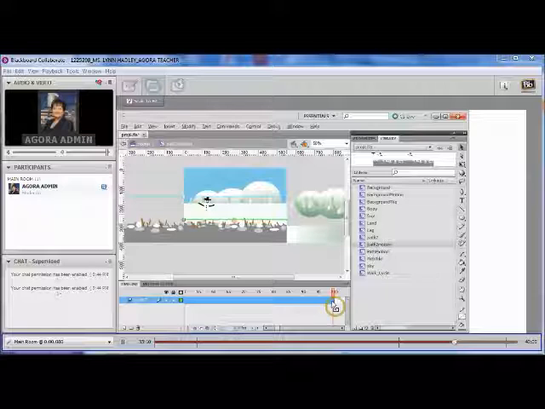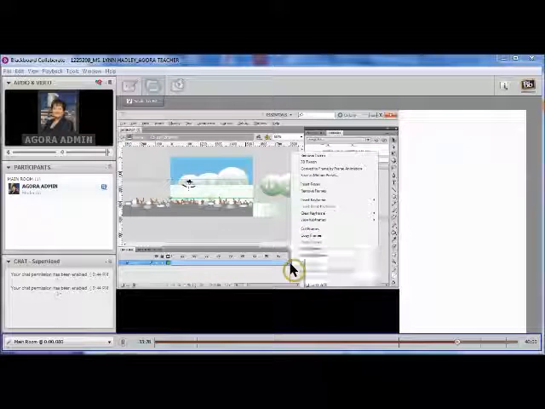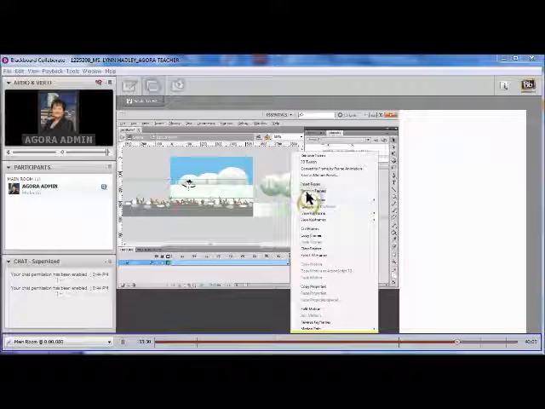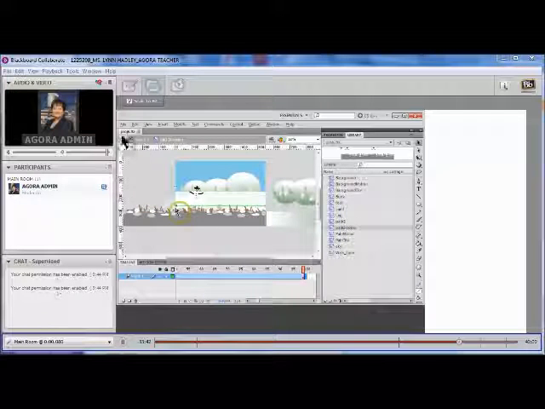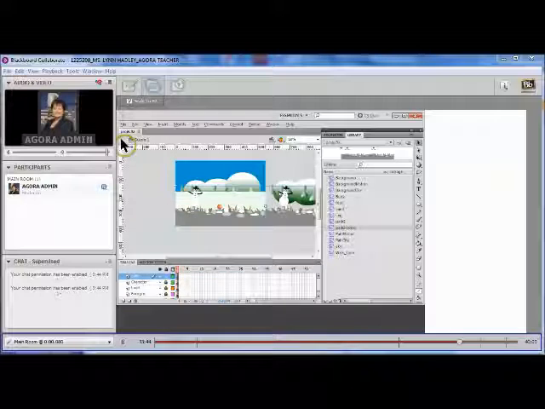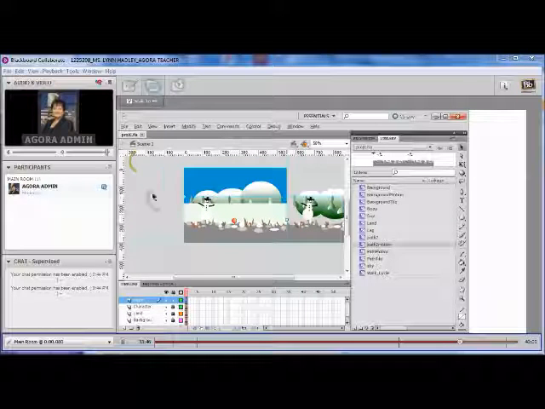So now I'm going to trim it. I'm going to click over there and add a keyframe in 99. Then I'm going to take out that frame in 100. So I hold down the Control key, so I just select the 100, right click it and click remove frame. And I'm all ready, so I'm ready to save it. I've saved it. Now I go back into the regular view. I zoom in, I put my path where it belongs.